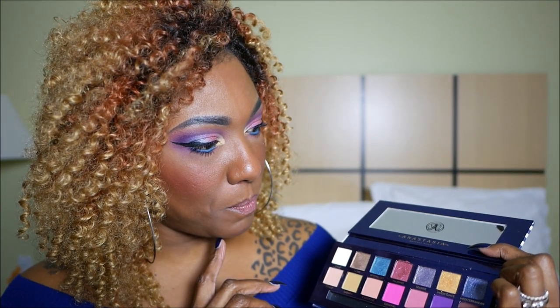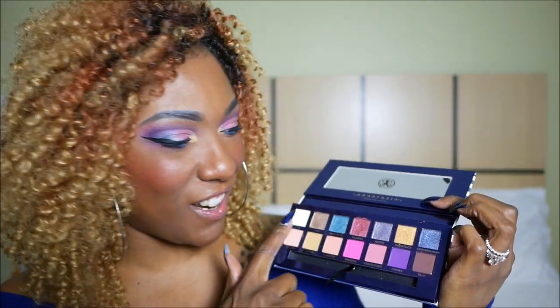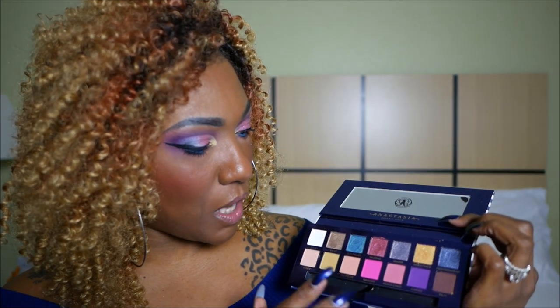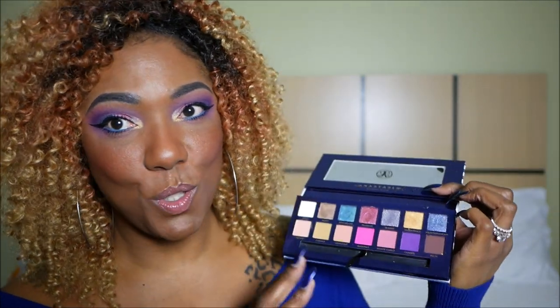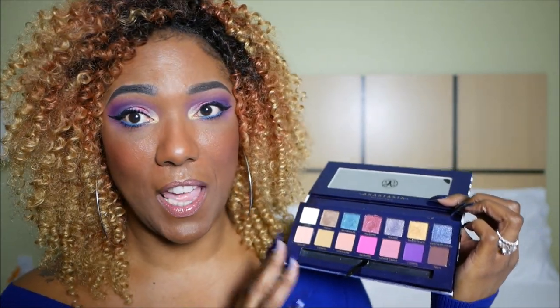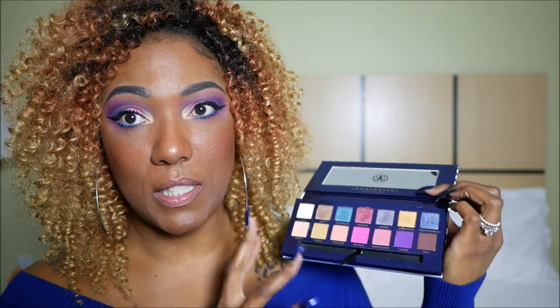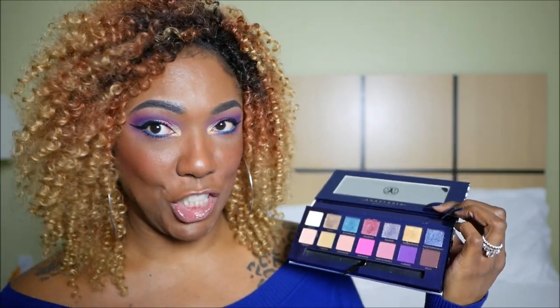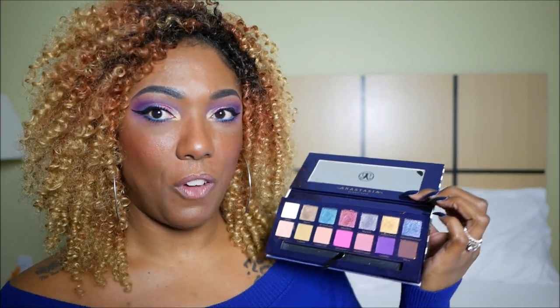I did use, wow, I used every single shade on this top row. I'm just realizing that. I used every shade on the top row. And on the bottom row, I used, I think everything but maybe this one here, actually. These two or this one here. So I've used almost every shade in this palette, and I must say they are really pigmented, very nice to work with. ABH formula is very nice, and this is no different. It definitely is there with the color, the pigment, the blendation, and all of that, you guys. So I have no complaints about this palette. If you're not really that keen on fallout and things like that, then it might bother you, but honestly, to me, it's not anything crazy or abnormal. I like it. So that's my first impression on this palette.